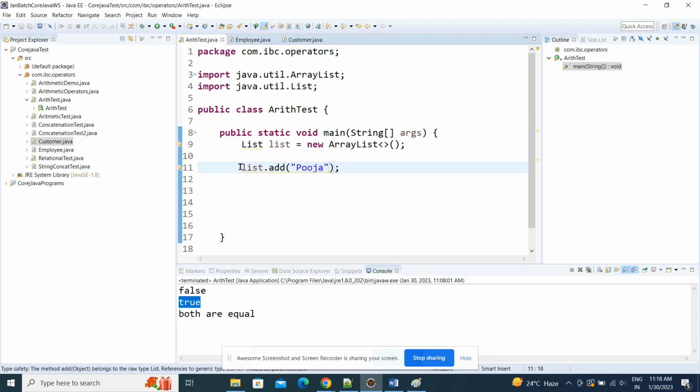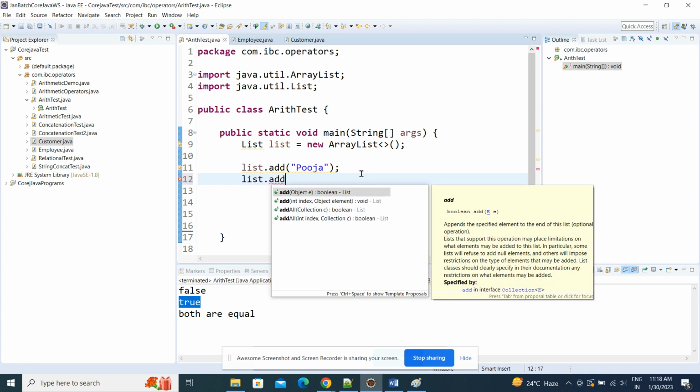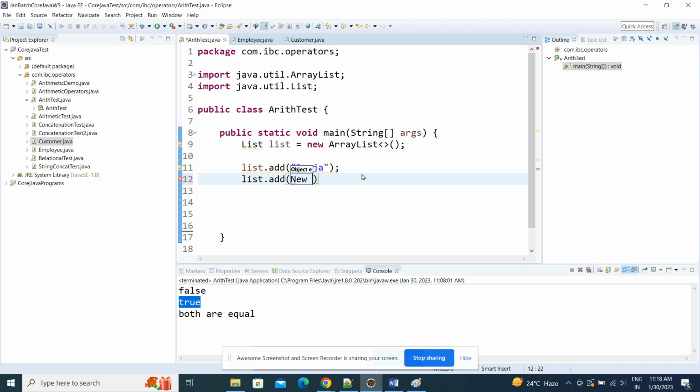In this case, the first object I have added is a string object. Let's say I'm going to add list.add(new Employee()). I'm creating one more employee object and adding it to the list. Then list.add(new Customer()), a customer object also.